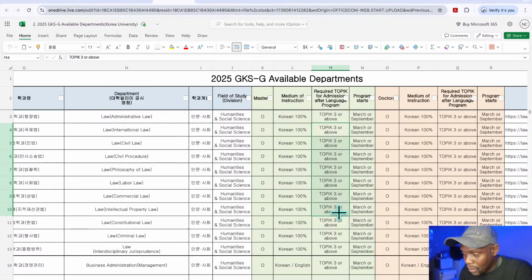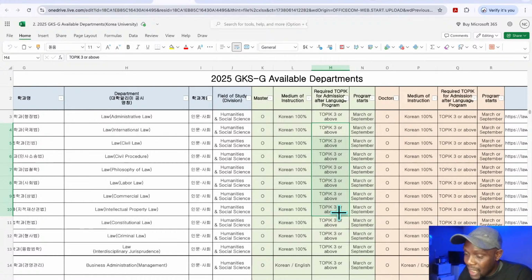You must take Korean language very seriously. Getting TOPIK level 3 does not mean you can speak Korean. You might be able to manage, but you will still struggle. So you should be aiming to study Korean even after getting TOPIK level 3 or more. But it will all depend on how serious you are.